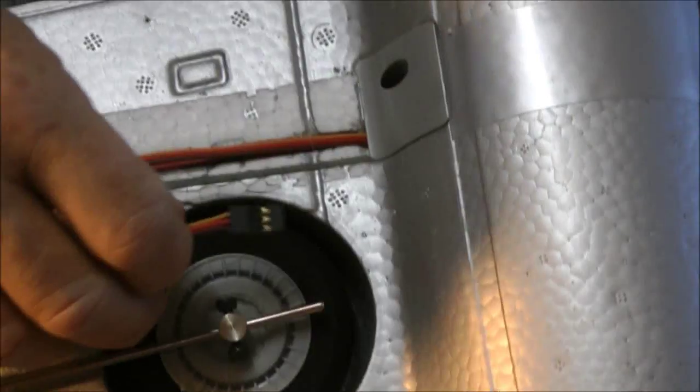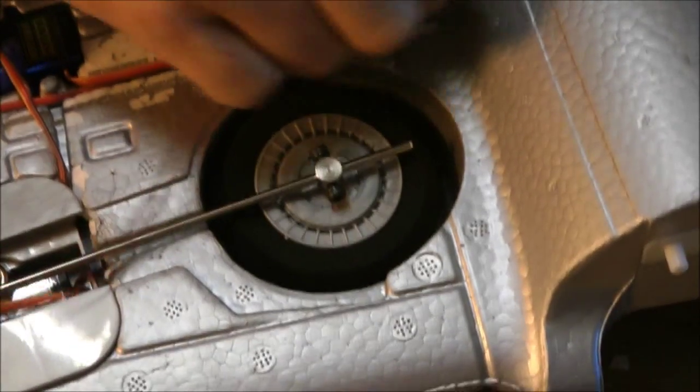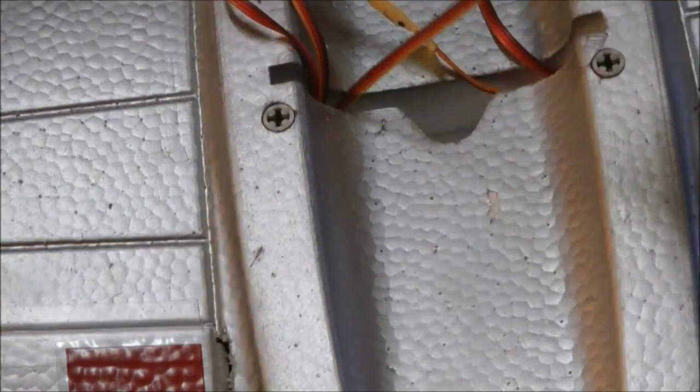Okay, this end again has got to go through there. So we're going to do what we did basically before, just push it through. Tweezers again, I'll go down. And there's my cable. Okay, so that's that.